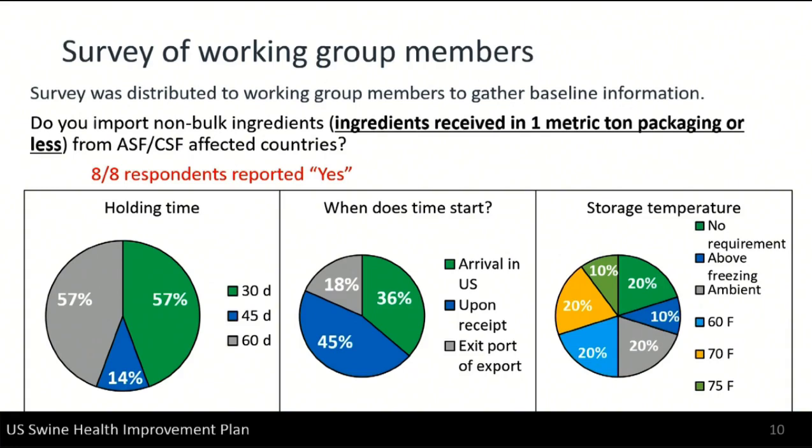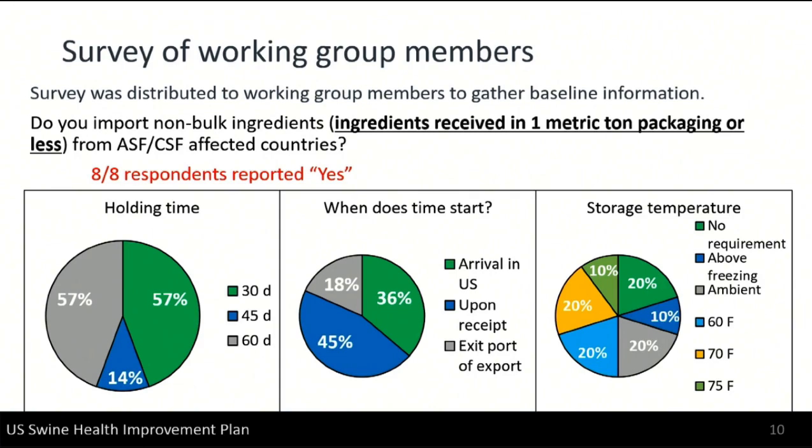And that's not surprising with the way that our feed supply works. But what was really interesting, and we found particularly eye-opening, was that many of these different producers implement some form of holding times, but the degree to which they implement that practice is highly variable. Here to the left, the holding time ranges from 30 to 45 to 60 days, so highly variable in the duration of time, but also highly variable in what's the point in time at which that clock starts ticking?